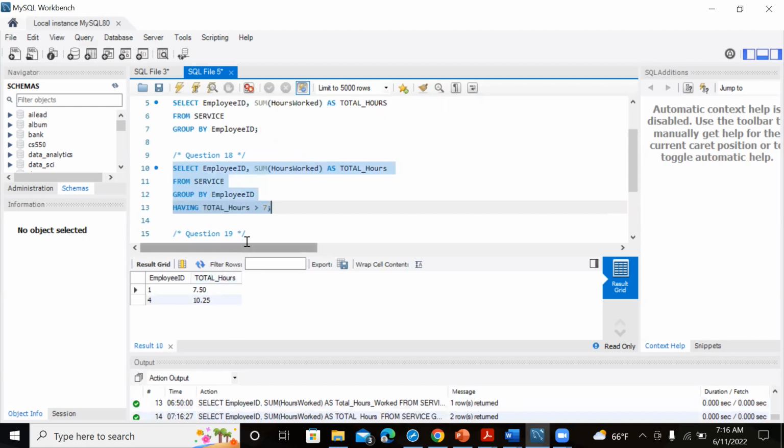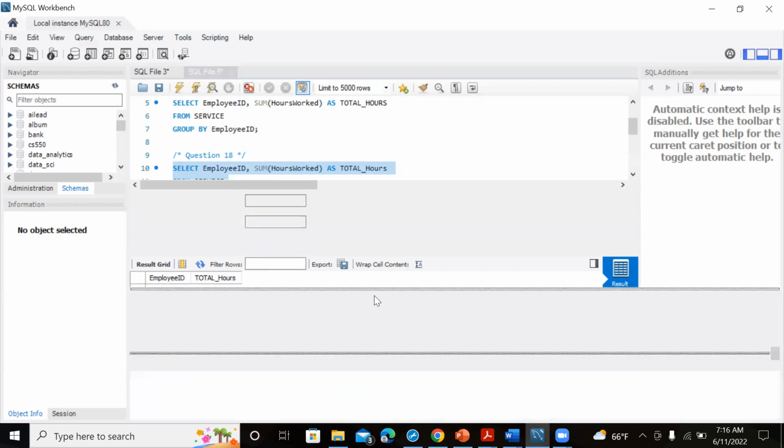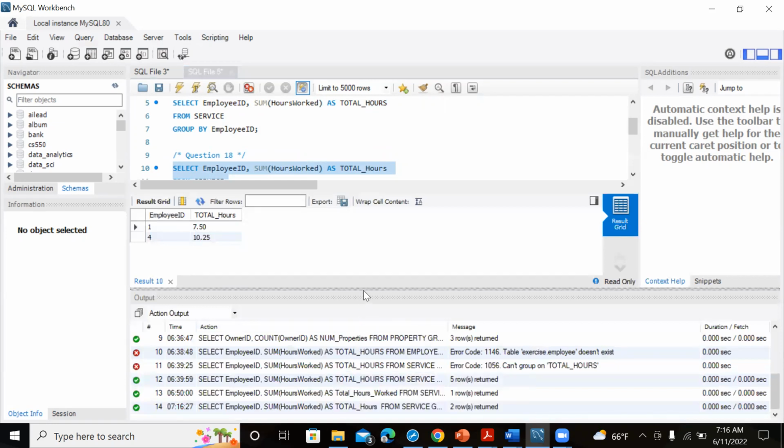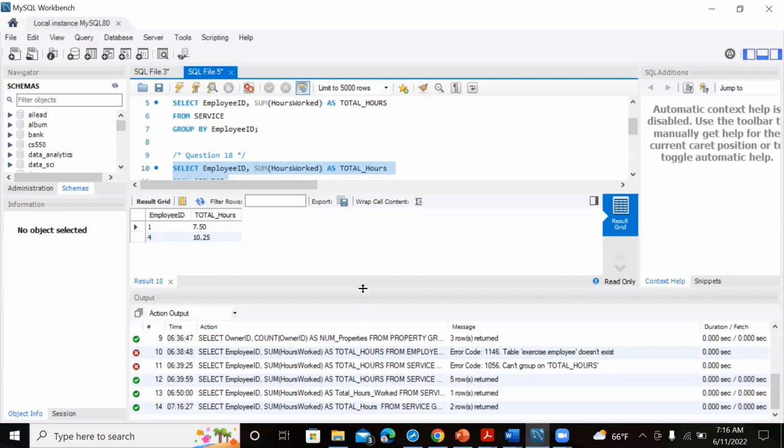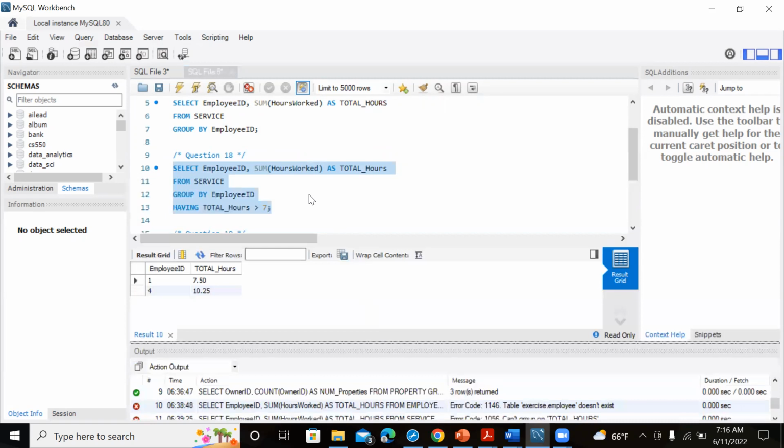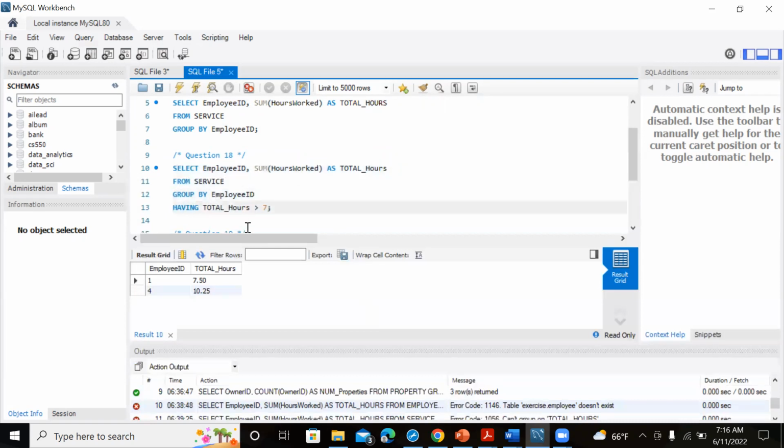So HAVING total hours, wow, let me see. Let me scroll down. Yeah, I mean, this is surprising. It worked. But I would not advise you to do that, okay? Because HAVING normally doesn't really work with aliases.